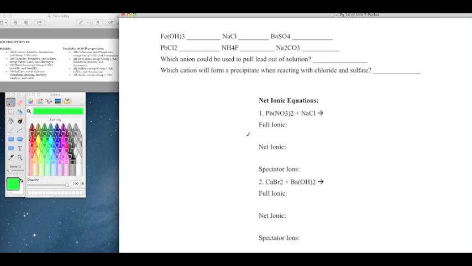So basically, we can predict what compounds are going to be soluble in solution or not. And very nicely, I've given you a table, and I'll give this to you on the test, a table telling you what is going to be soluble and what is not going to be soluble. And basically what you should do is the following. I'm going to give you compounds, just like I did here, and you are going to have to predict what's soluble or not.